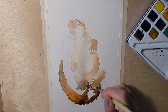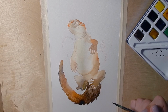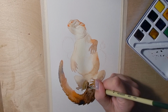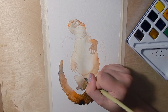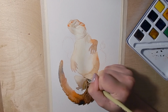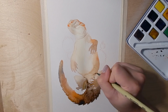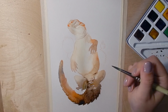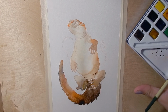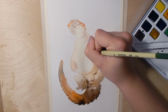I'm sure if I went in depth and did tons of layers, I would notice the difference between this and professional watercolors, but I'm basically only doing one layer on this. I might go through and do a bit of a second layer, but I think there's something useful to just being minimal sometimes. I don't think I would use this set to paint a very complex landscape. I don't think it would have the layering power for that.